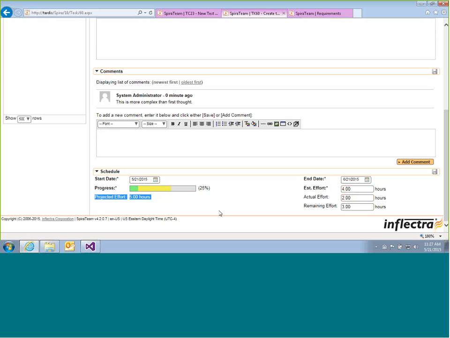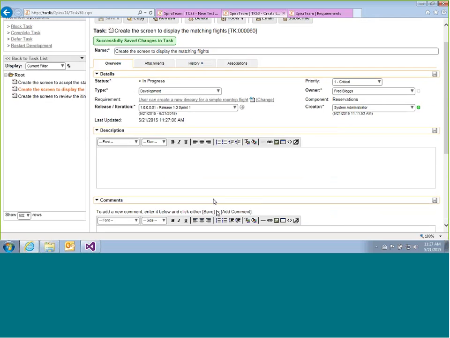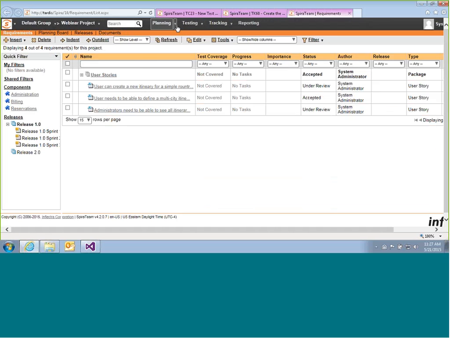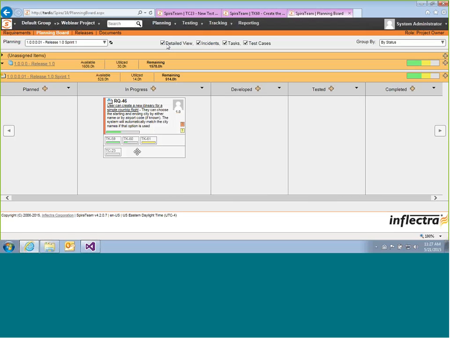And that will be used later on when we go back to the story points, and we can use this to readjust the conversion factor between one story point and how many hours. So we can see the team velocity and how it's changing. And visually, if we go back to our planning board, we'll now see that that task has gone from being yellow, meaning not started, to now showing that little green indication bar as being 25% done and 75% still to go. And that's adjusted the progress bar of that requirement.